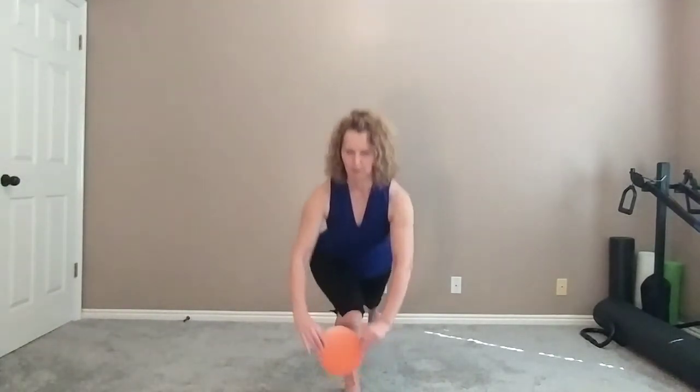Place the disc in your hand and push the right leg back so you're in a low lunge. Pull up. Now we're gonna use the disc in our hand to push us a little lower. Try to touch the floor, pull in. So you're just gonna touch with the rim of the disc. Pull in.